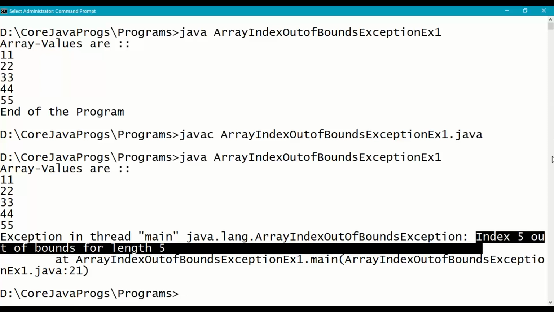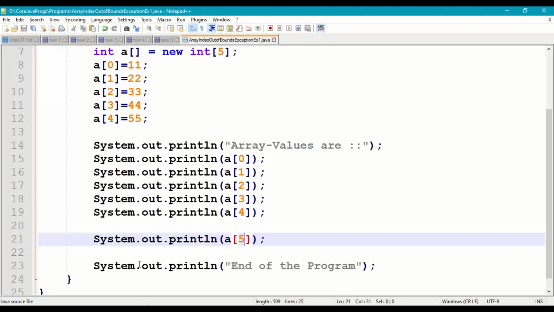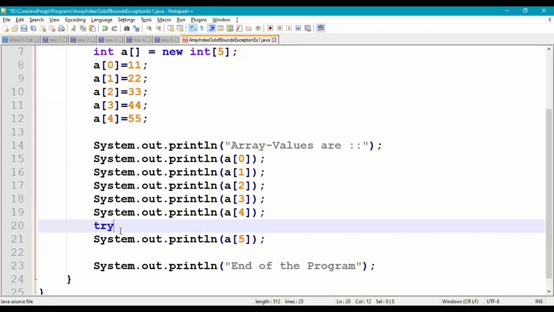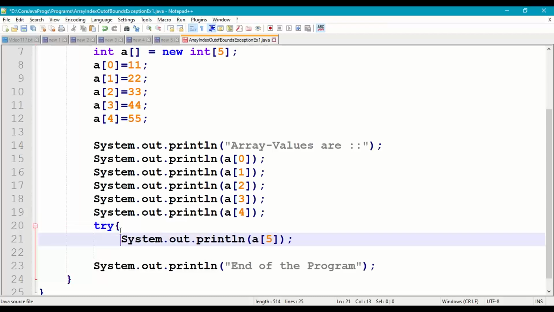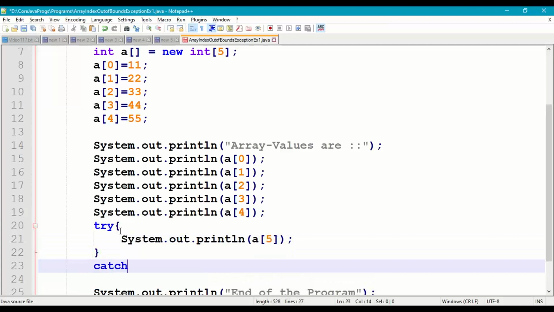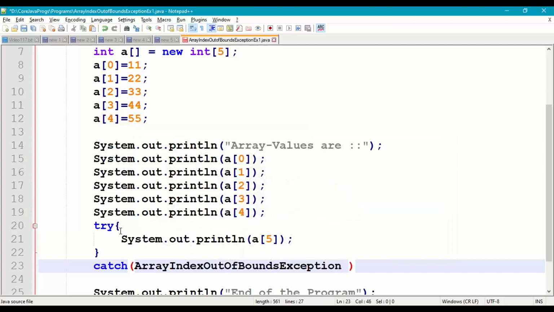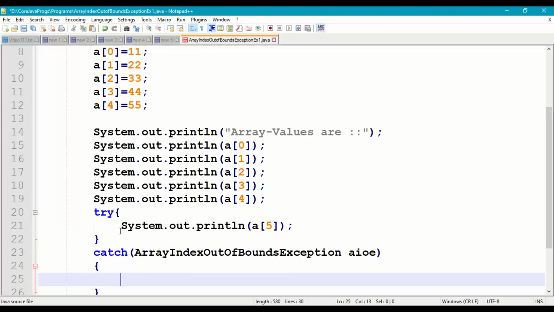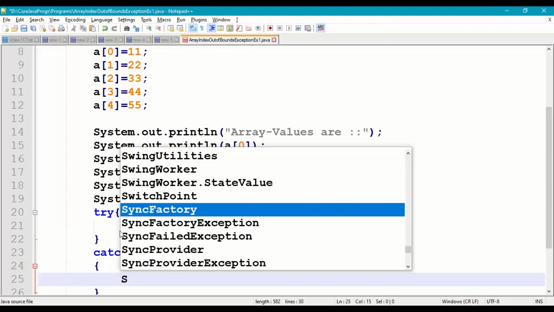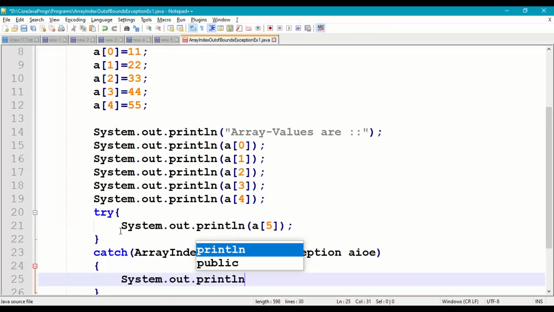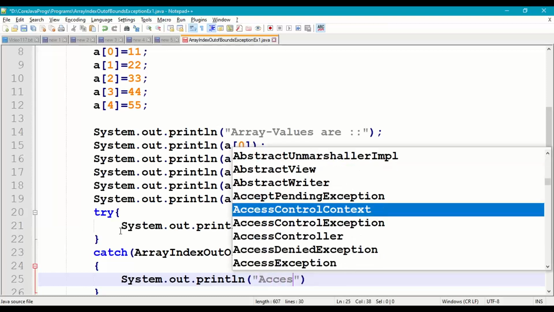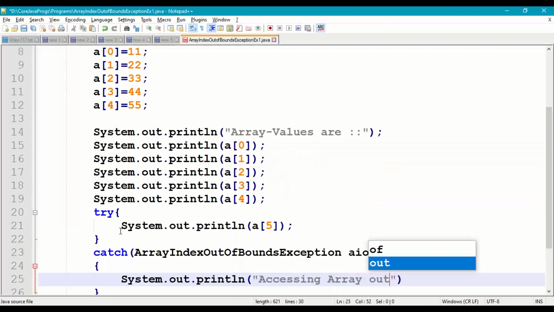So what we'll do is we will put try and catch for this. Try, and then catch. So catch the exception ArrayIndexOutOfBoundsException, AIOE, any object variable name, and then print System.out.println("accessing array out of index range").